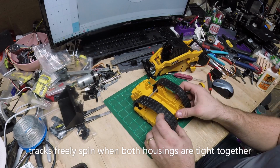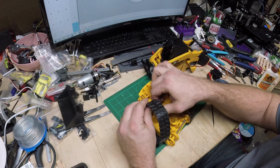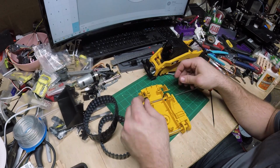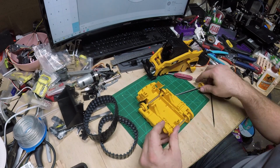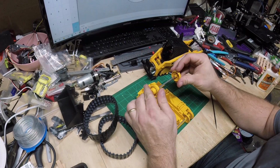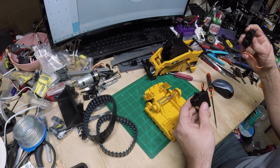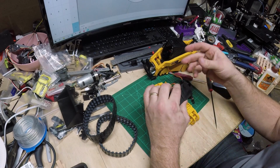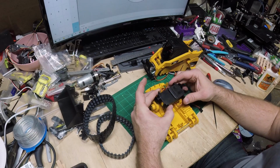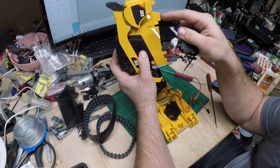So we'll take these tracks off. We'll reuse the front rollers and the bottom rollers. Like I said, those bottom rollers will get reused, the front rollers will get reused, and the drive axle shaft and these fake sprockets we're going to get rid of. So the goal is to try to fit 2 continuous rotation servos right here. And it looks like they will fit width-wise. Now whether we have enough room up underneath the housing here to get those fit in there, my initial thought is to cut the hole out.